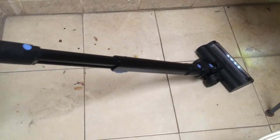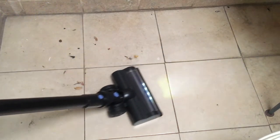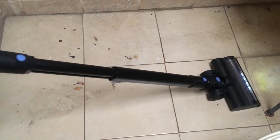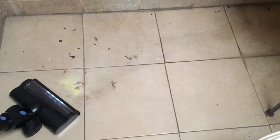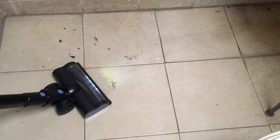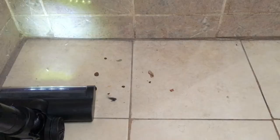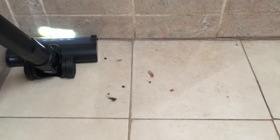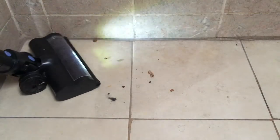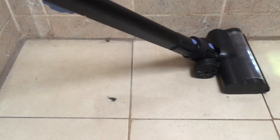The battery won't last as long — you'll get about half an hour, depending on how much you use it, how dirty it is, and if you use the second speed. What I do is clean the first floor, then charge it, do other chores around the house, or take a little break. Honestly, I never notice those two hours that it's charging. Once it's charged, I move on to the second floor. It's a matter of organizing your cleaning because you won't be able to clean your whole house on one charge — you have to charge it as you go.